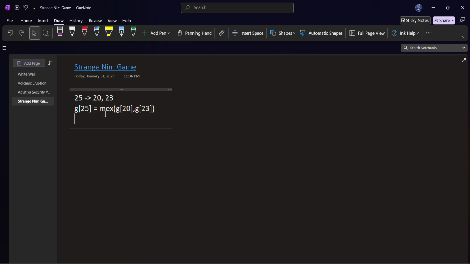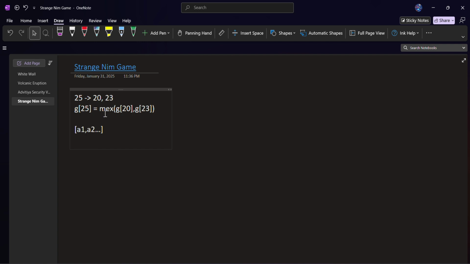Now, what is the use of this Grundy value? First, we are given an array a1, a2, and so on.